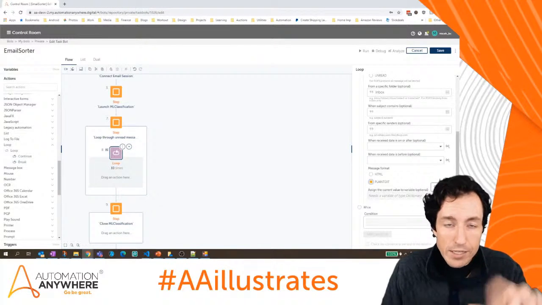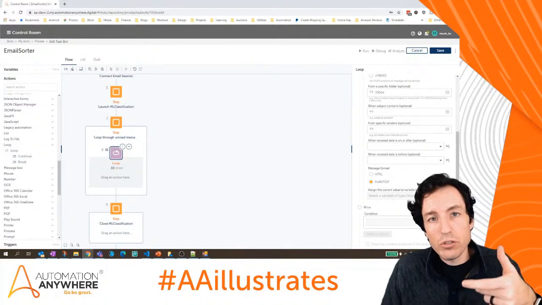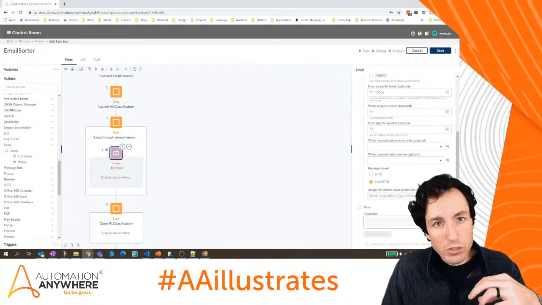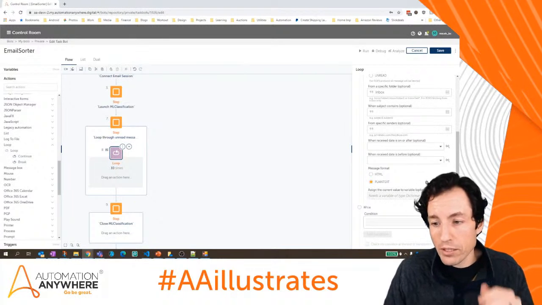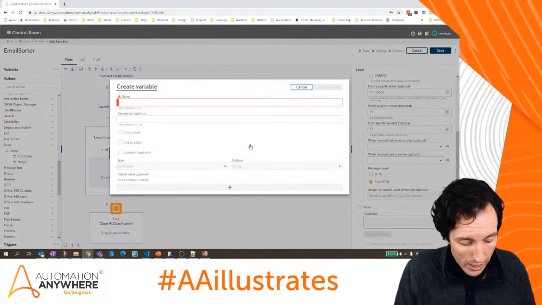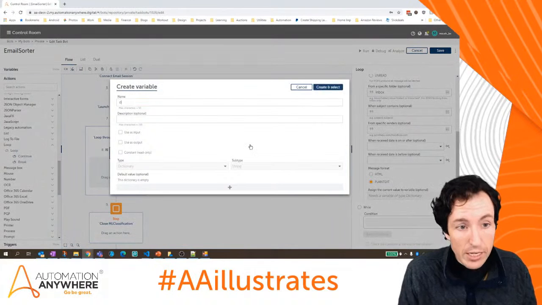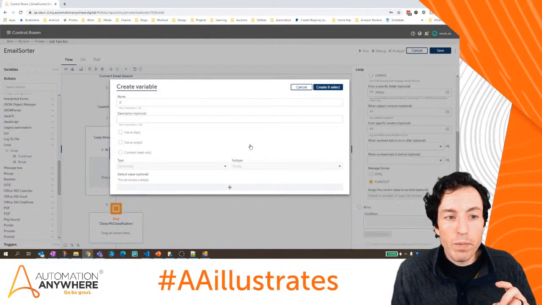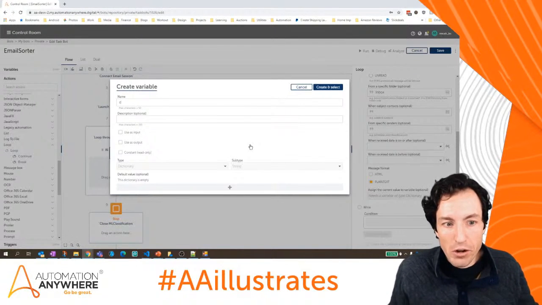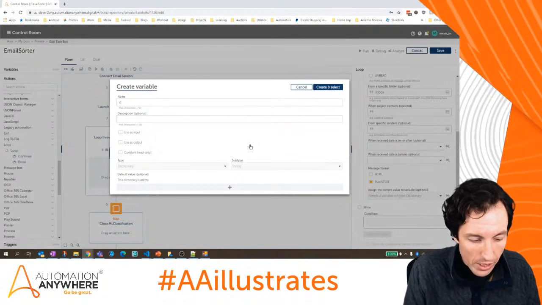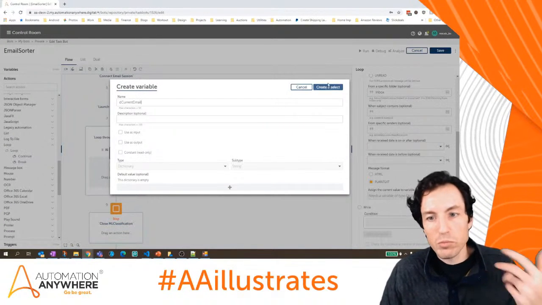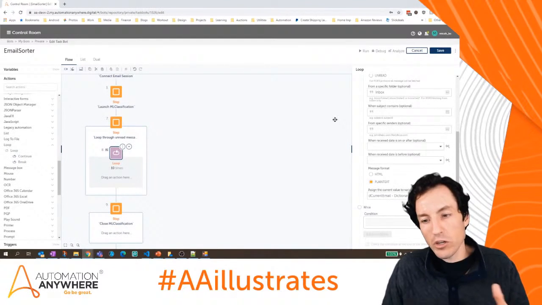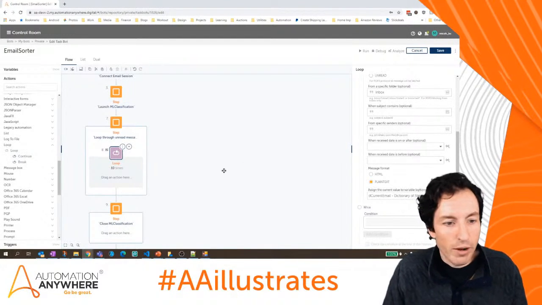Now, as it reads each of these emails, it's going to save the results of that email in a dictionary. But I have to specify that, right? So I'm going to hit this plus sign here to add a new variable. And I'm going to call this d, so I'm prefacing it with a lowercase d so that I know that it's a dictionary when I see this value later. And I'm going to say current email, right? Because I'm going to be looping through this multiple times. So this is going to be the dictionary representation of the current email that I'm on.